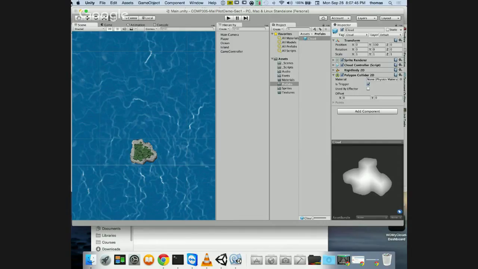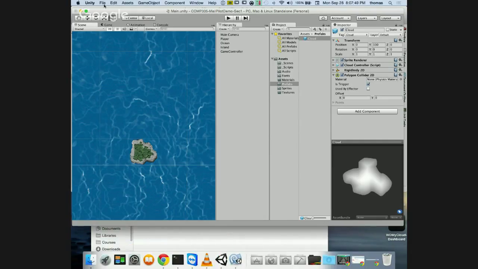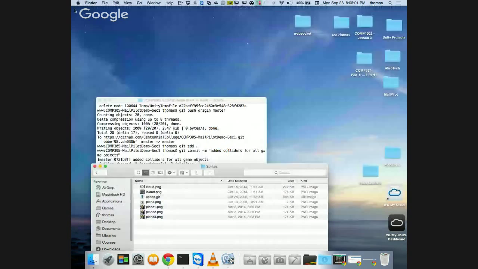Next day, let's take a look at what we're building, right? Again, I did this in a slightly different order. I'm going to save this, first of all. I'm going to save my scene. I'm going to save my project. And I'm going to close Unity for a second, right? Because we're going to continue this next day. I'm going to close this off.